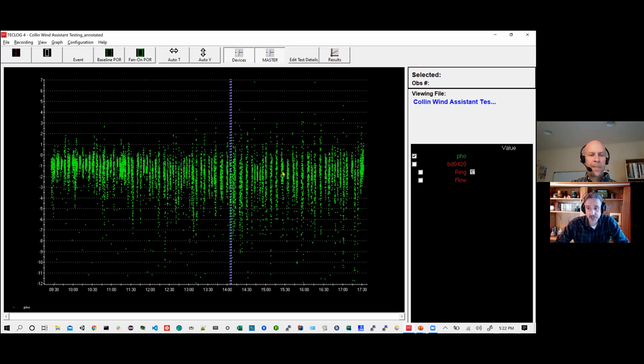The x-axis is actually the time of that day. Is that right, Colin? Yeah, that's right. Central time. Yeah. So you can see I started at about 9:30 and was finishing up about 5:30. Okay. And so that tells the story of how the conditions were degrading throughout the day.